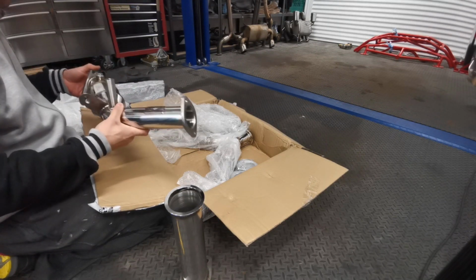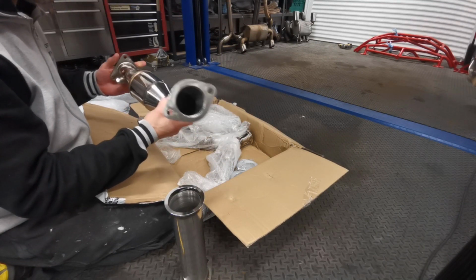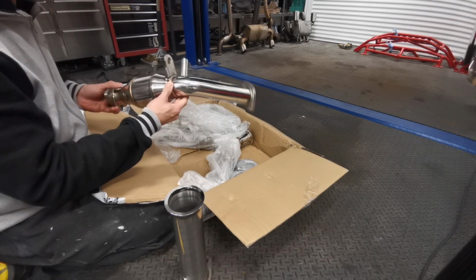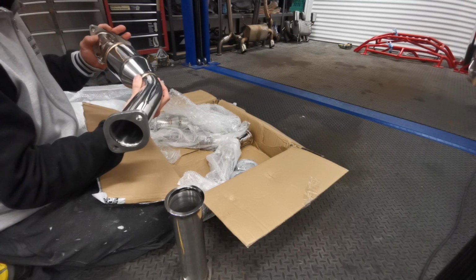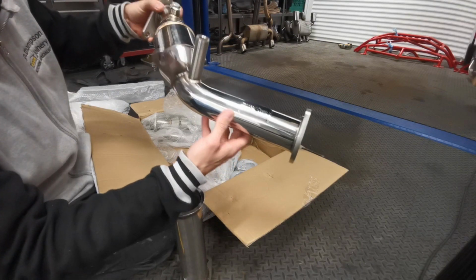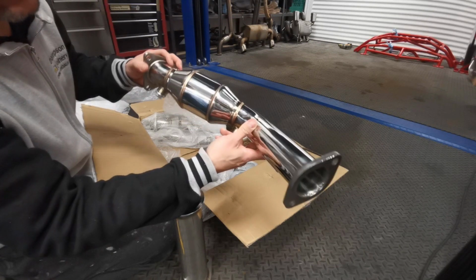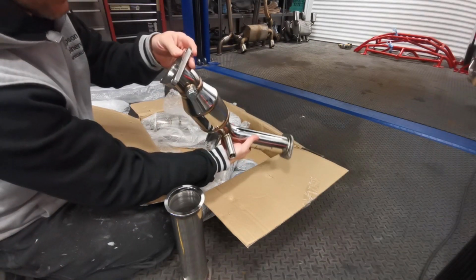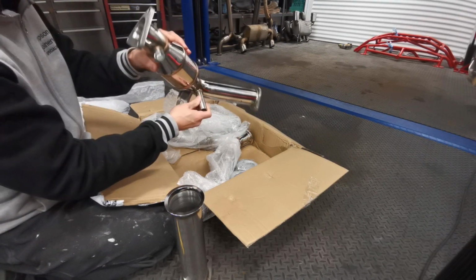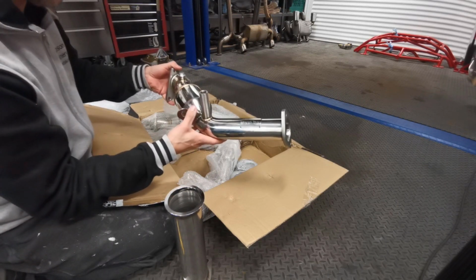Right, so these are Torqen's version 2 of the sports cats. I've had the original version and these are much better looking. It's not to say the originals weren't nice, but you can see these. See the welds? The welds are absolutely beautiful. An extra long bung on them as well, which should help. Yeah, they're nice. 200 cell high flow cats.